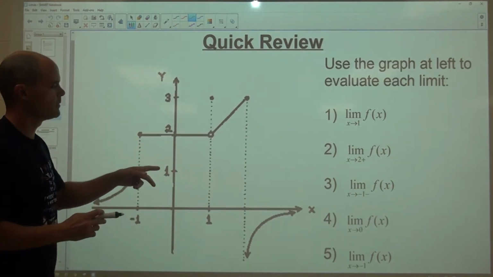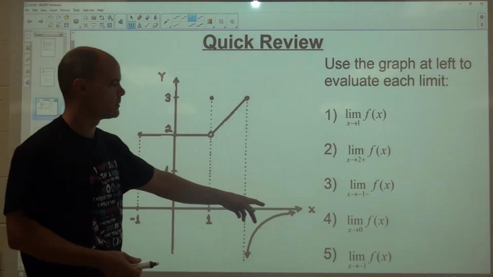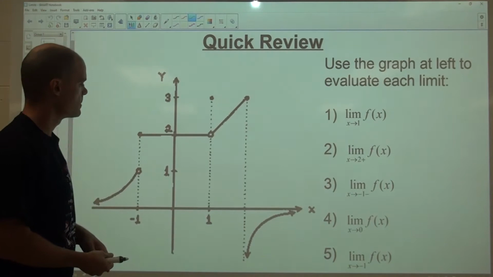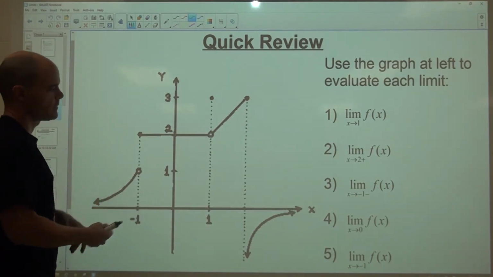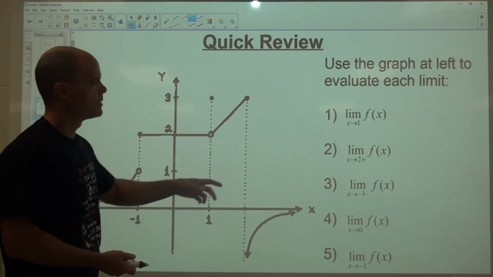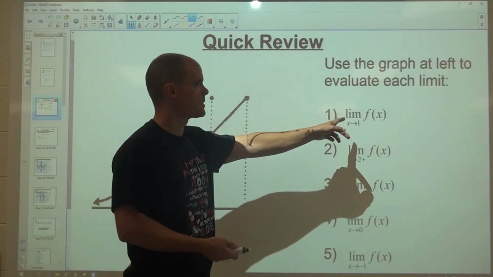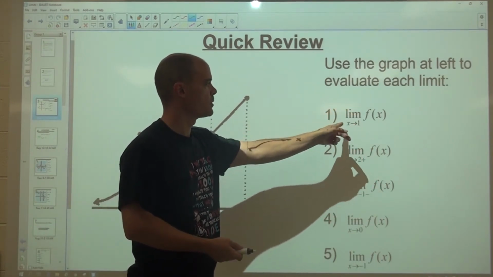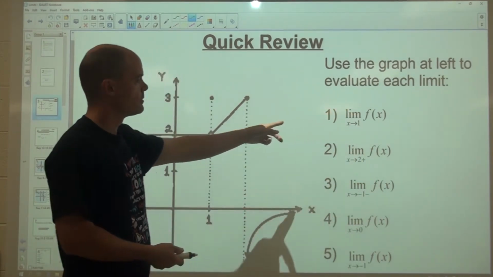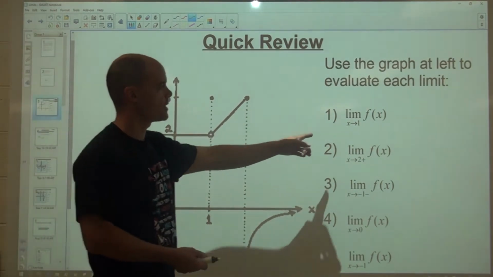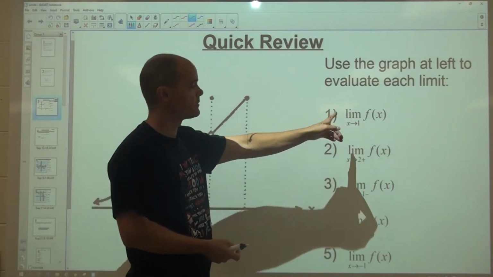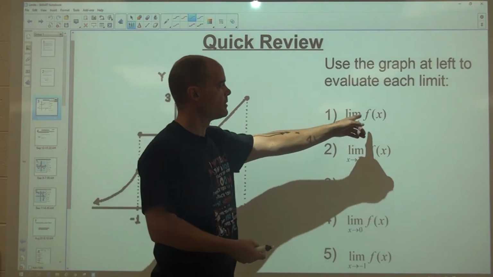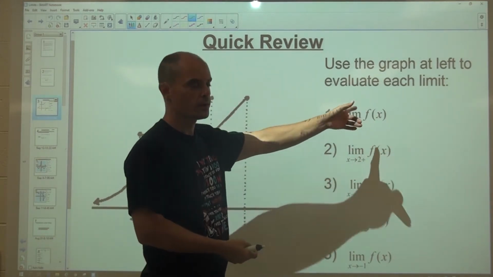So a quick little review. Most of what you guys are going to deal with today has to do with graphical limits, so you're just looking at where the graph is approaching. So remember what your notation is as this function approaches this value from left to right, or if no sign is given, then we're approaching this value from both sides. The function is going where?